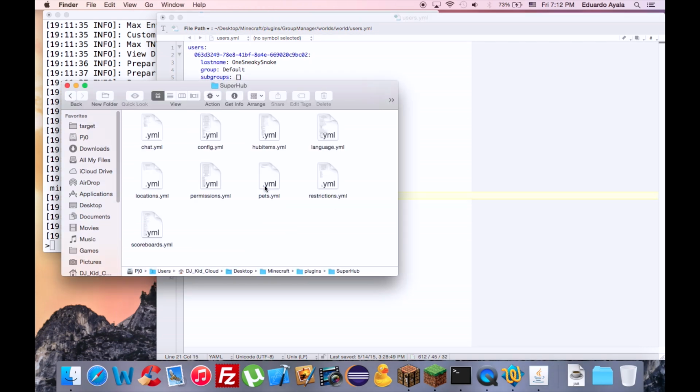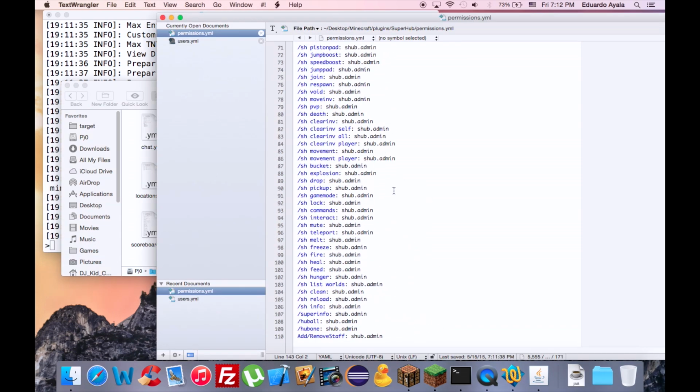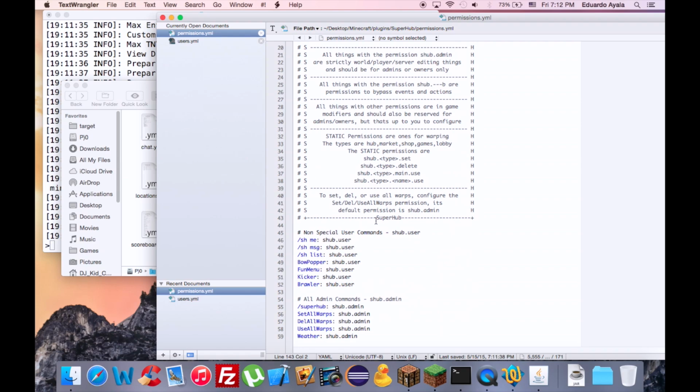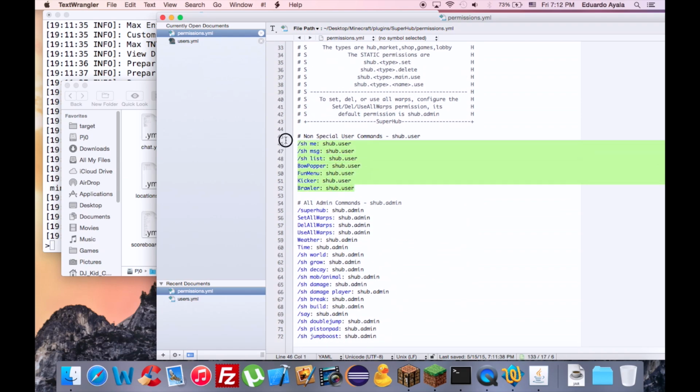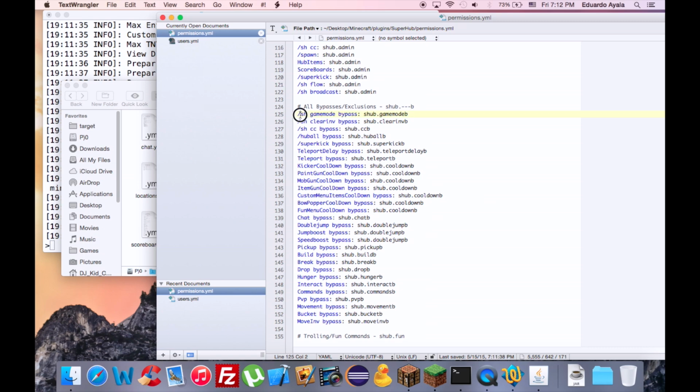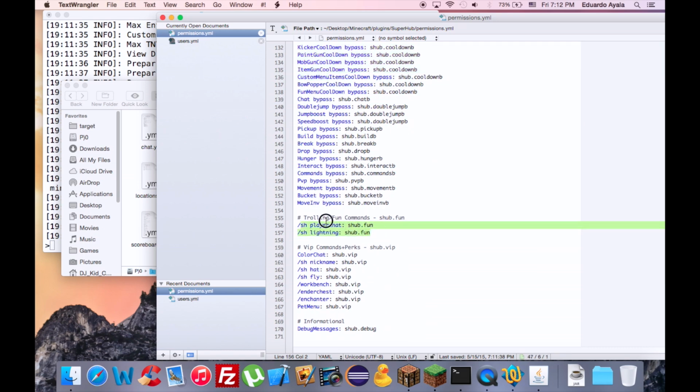Okay, so it's going to create all these configurations: chat config, main config, the hub items, the language, and so on. Here's the important one: permissions. As you see, the 5 classes are admin, fun, VIP, debug, and user, which is all the basic stuff. So users are the permissions you should give everyone. I mean, you don't have to, you can define anything, but these are basically what people should have, I think. Then all the admins are to set up the hubs. These are all the bypasses. These are some fun commands: player chat, you can chat as a player, lightning, and the VIPs, and debug for debugging your worlds and errors and stuff like that.